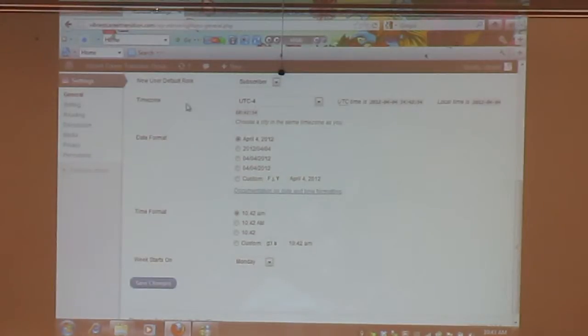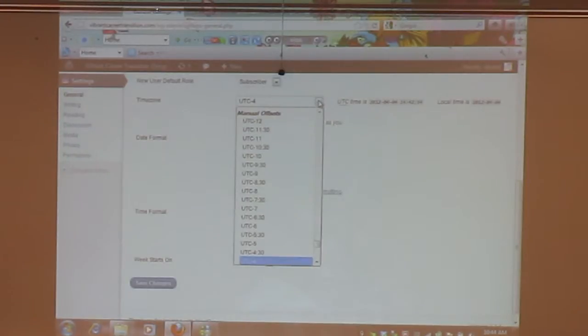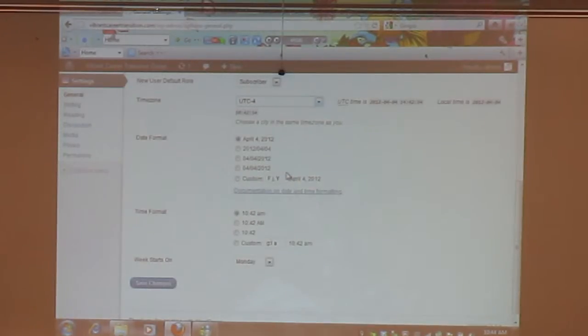The next thing to worry about is your time zone. You do have to change it, otherwise your times won't work. If you schedule a post to happen, it's not going to be the right time because your time zone is not right. So make sure your time zone is right. You can click your options here, and then they've got some really crazy things I don't understand. I didn't look into it, but I know what mine is. It's UTC -4. So it works for me.